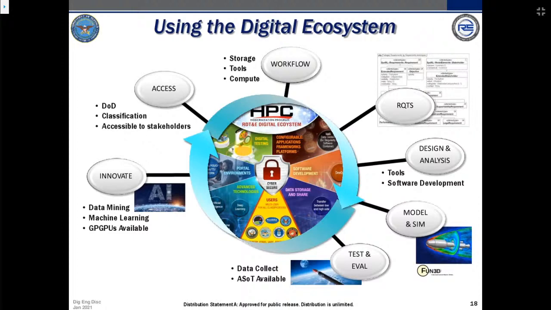But one of the things that I often ask people to think about, when you're trying to overcome moving from non-digital into digital, which I call digital ecosystems, digital environments, computational spaces, whatever you want, is to stop thinking that it's something new. The spreadsheet example that I walked everybody through earlier is one of those areas where people may already be working in a digital environment or be in a digital culture, but they don't call it that. They call it an Excel spreadsheet, or they call it M&S, or they call it automated requirements testing, which are digital in nature, but because it doesn't bear the moniker of digital engineering, people tend to think it's something different. This is not new, right?